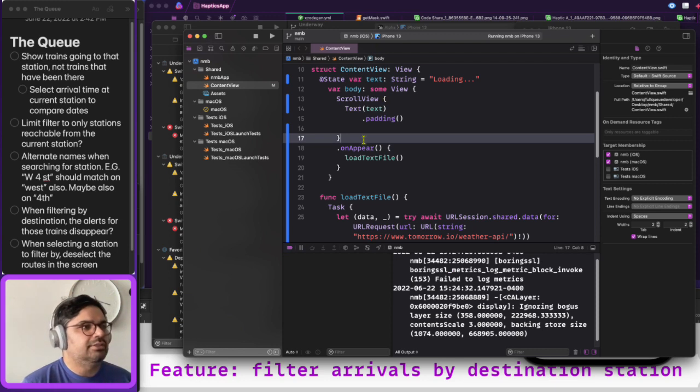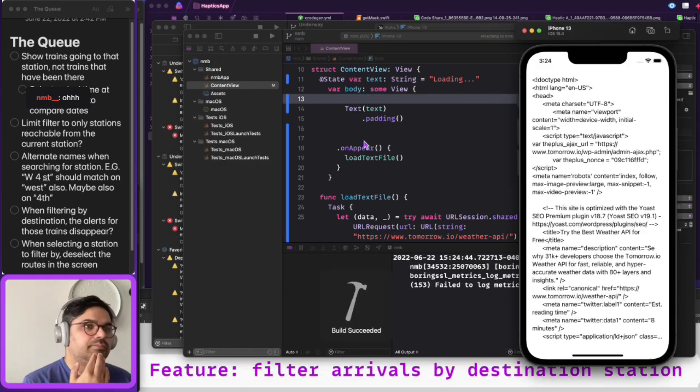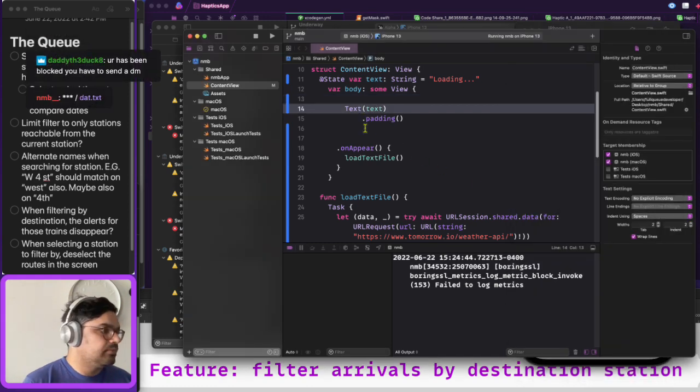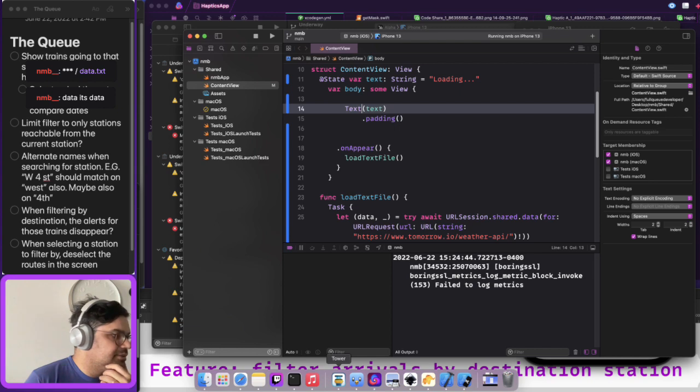Kind of odd that the scroll view kind of breaks this. Oh yeah, send a data.